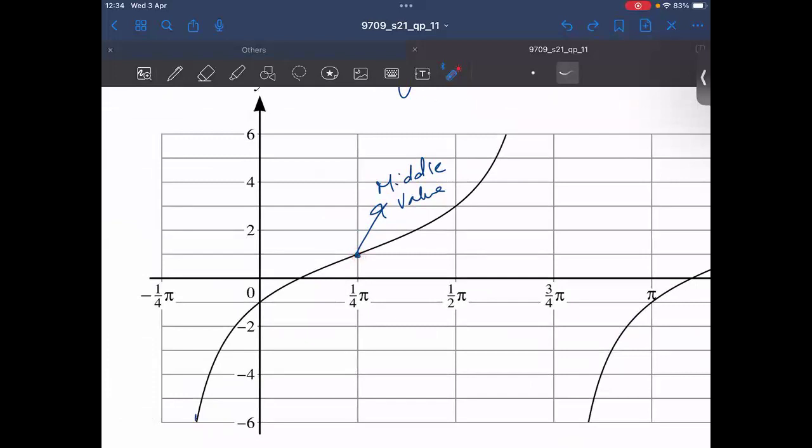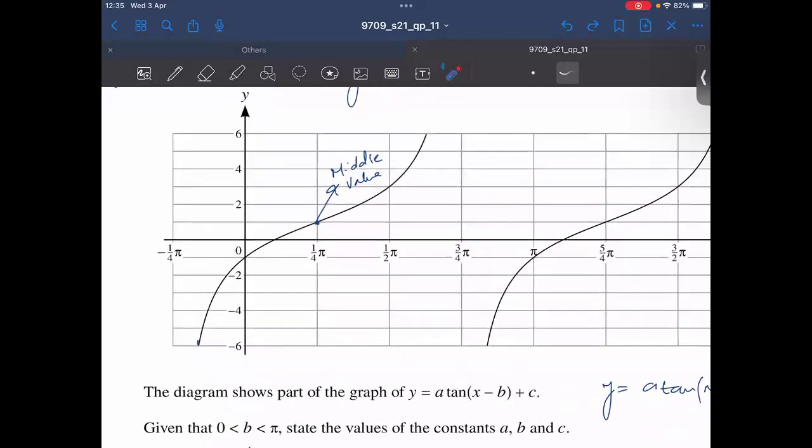By looking at the middle value, you then determine: you are halfway along the curve, basically midway. At this point, observe how far you are from the origin. You are not passing through the origin. You have been shifted pi by 4 units along the x-axis towards the right. If you look at this middle value, it has been shifted from the origin towards the right along the horizontal axis. So yes, B is going to be pi by 4.